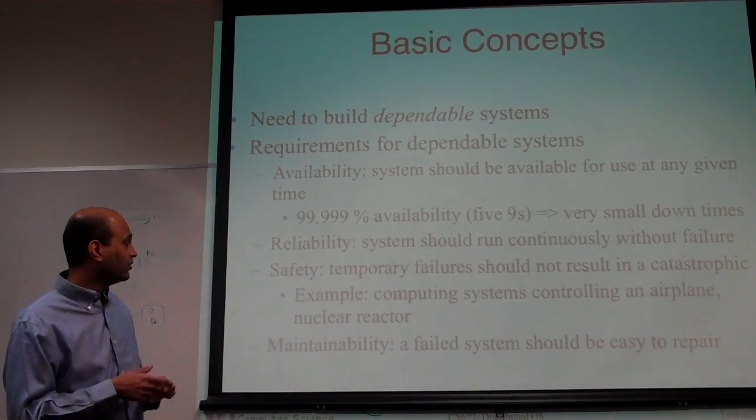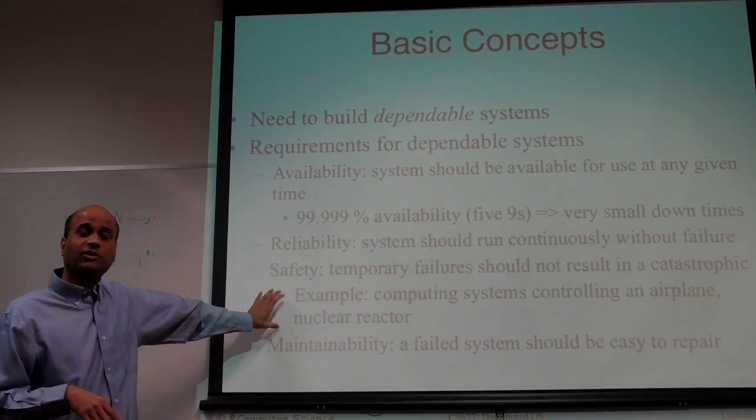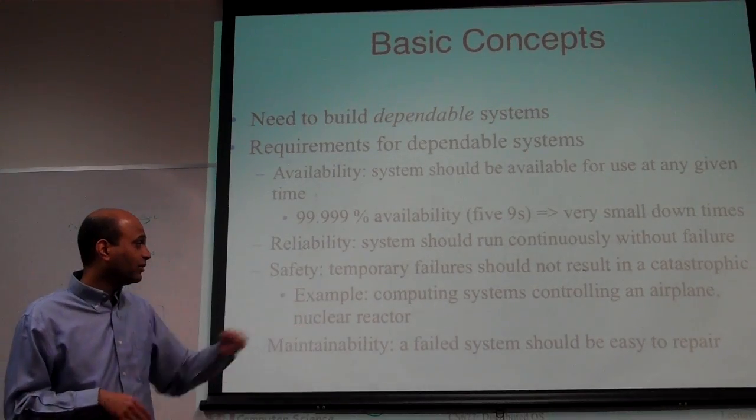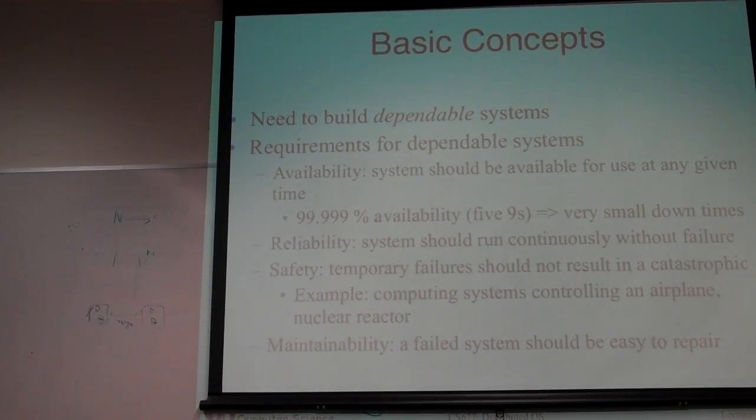We'll understand what kinds of failures we need to deal with, and what you need to do. There are some systems that are really critical, like a computer system controlling an airplane or a nuclear reactor. As it turns out, airplanes actually run on computers these days. The pilot doesn't actually steer, he presses a button and a computer does what the button tells him or her to do.